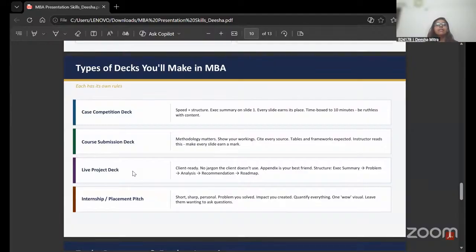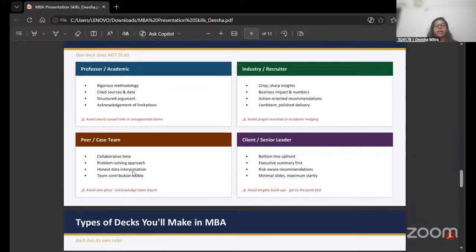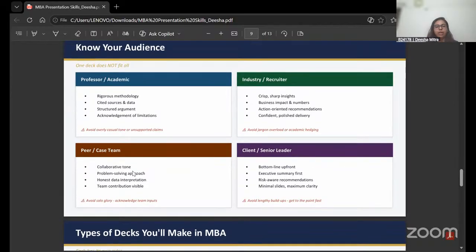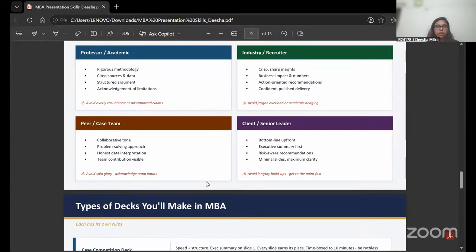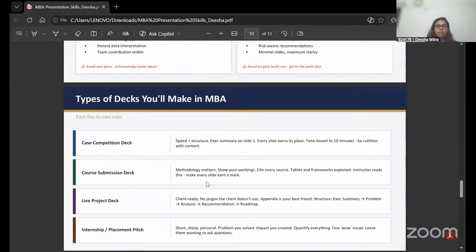And depending upon the different types of decks, again, this is the slide which talks about the different audience that you have. Again, like I mentioned, if it's your professor, the information on the deck would slightly be different from how it is for your recruiter. And again, once you join a company, the last two blocks are not very relevant for you right now. This is when you move into your firm, when you start working there, what kind of decks you make there. This is more important from that aspect. So maybe you can let it go for now.